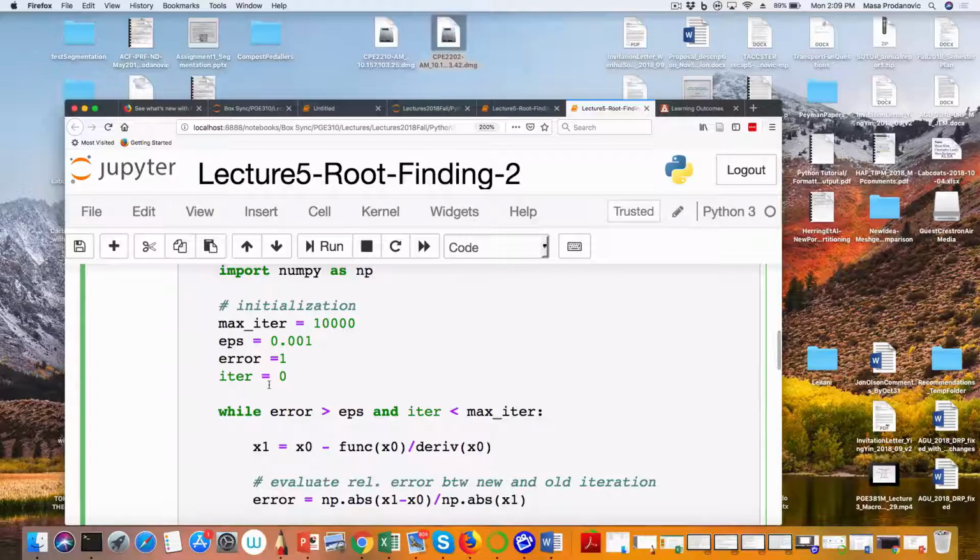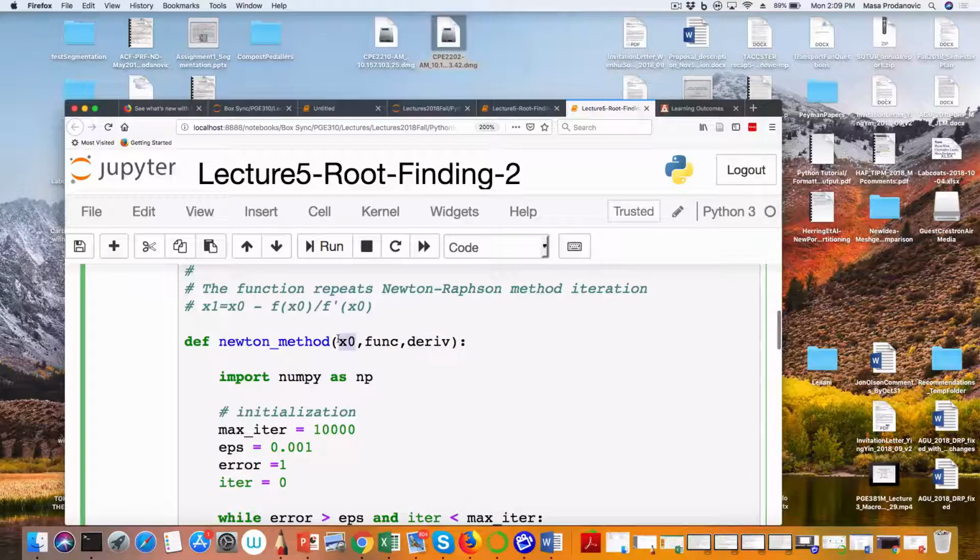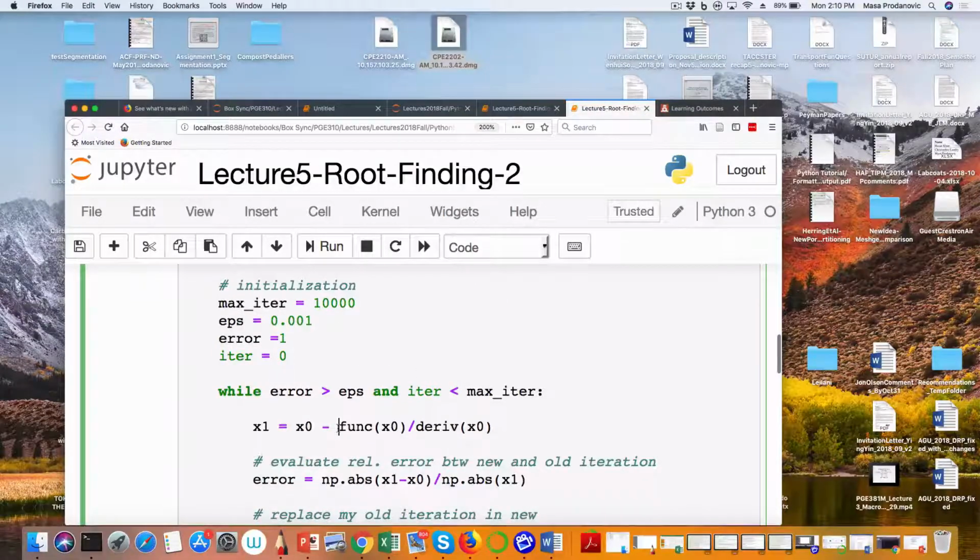So I initialize, and it's also going to take the starting point as an input, because that's something that I often need to tweak as I go, because not all starting points will give me a solution. So that's an actual one to have as an input as well. And you could also have the maximum number of iterations and this epsilon as inputs. That I leave up to you. But what I'm really doing here is that my function and the derivative will both be inputs, and I'm going to use them right here as I did before.